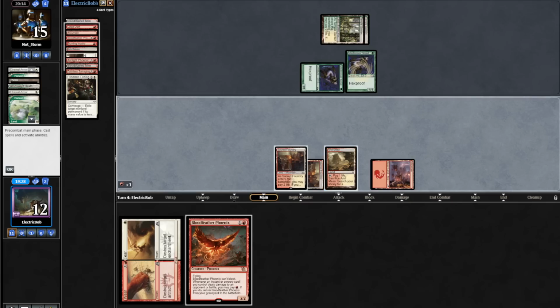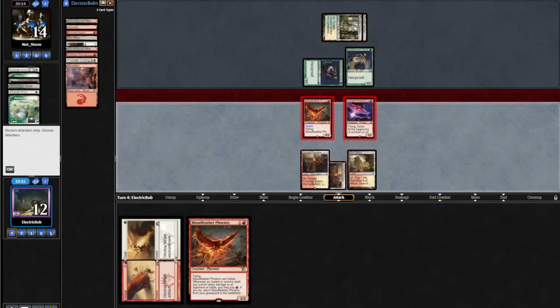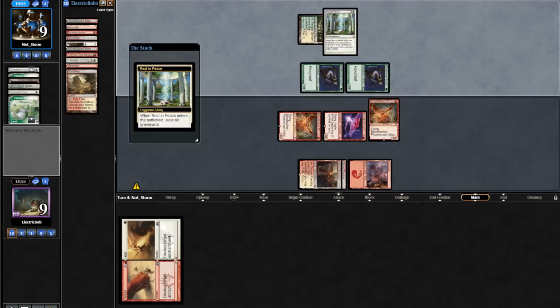So we'll Prismatic Ending an Umbra, play our Mesa, float a mana off the Mountain, Lava Dart the opponent, triggering our Phoenix and paying a red to get it back and getting the Phoenix back. Then we'll attack in for 5. And we're not going to hold up Wear Tear, so we'll just cast the Phoenix. It goes to combat, taking us down to 9, then plays out a Rest in Peace.